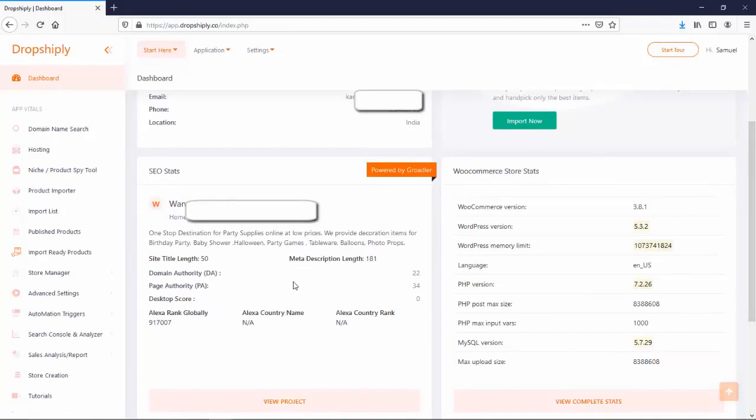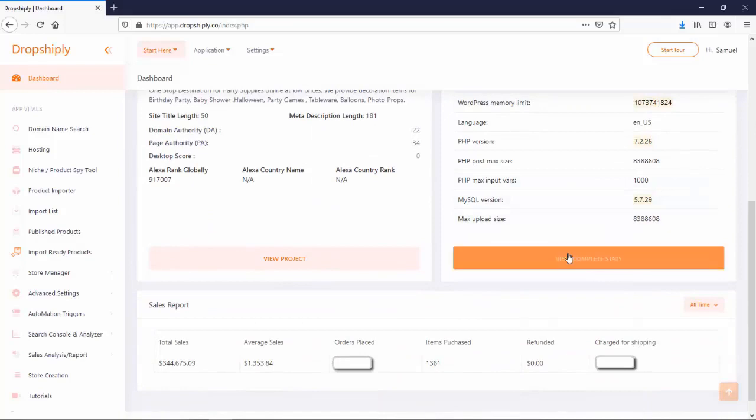And you can also check the WordPress information about your store on the right, because as I mentioned you can connect your WordPress stores, anything WordPress, but we are also working on an amazing feature that will instantly connect Shopify stores as well. It's in development. And if you click here, view complete stats, this is going to give you much more detailed stats about the store. I'm not going to click now because I want to walk you through this later on.